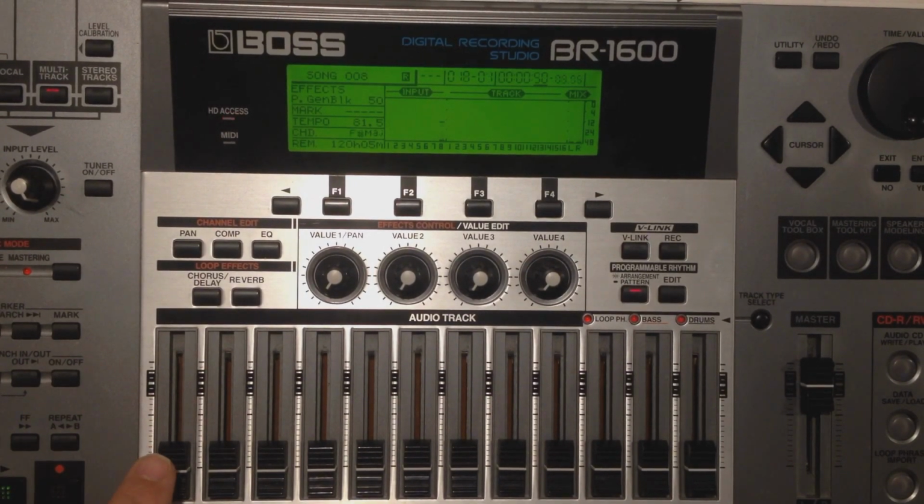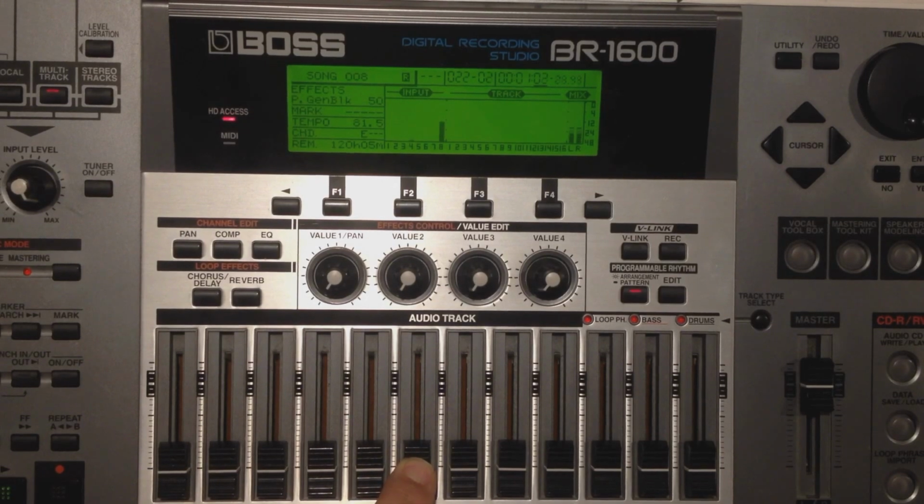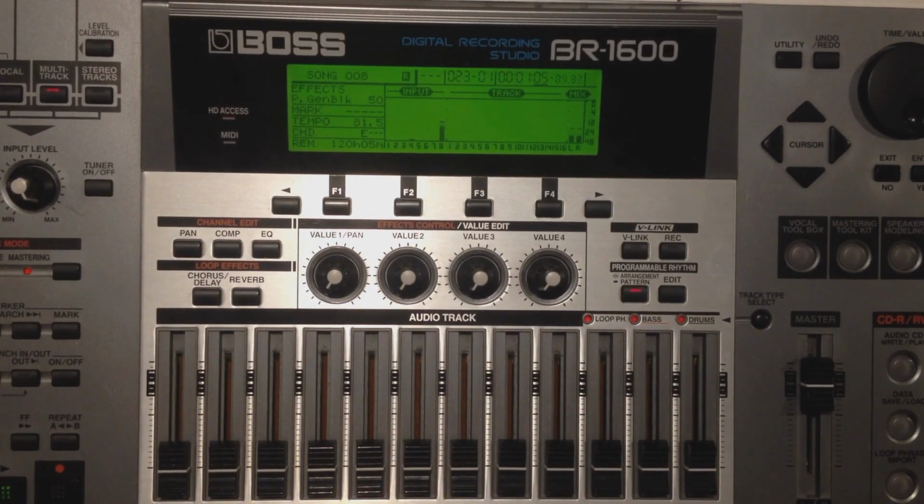Channel 1 was a guitar, channel 2 is main vocal, channel 3 is guitar, channel 4 and 5 are harmonies, channel 6 is a dobro guitar, slide guitar, and channel 7 is bass. So let me give this a play. Everything is set flat, and we can take a listen to what we have, and I'll roll each channel up individually.